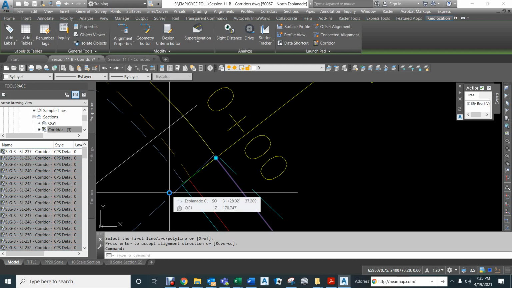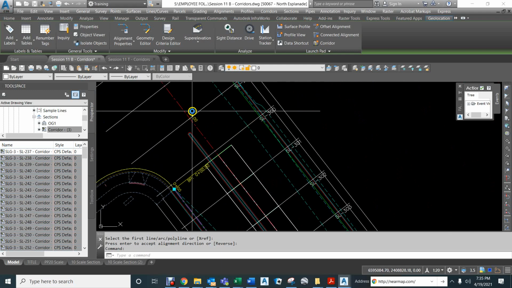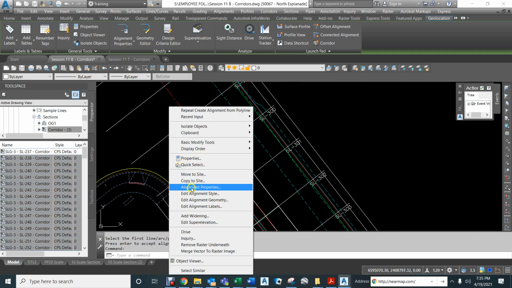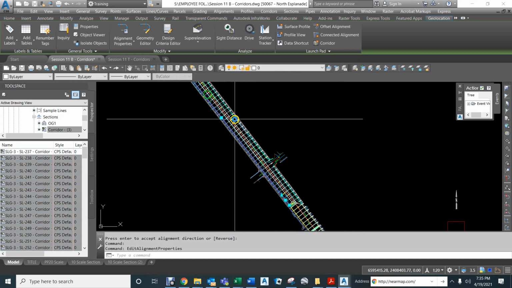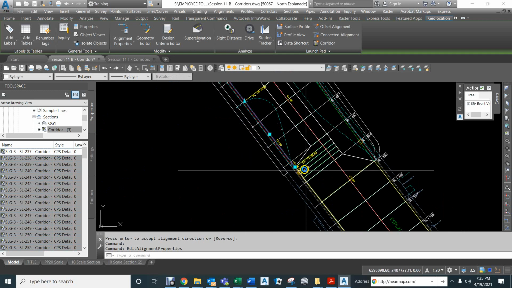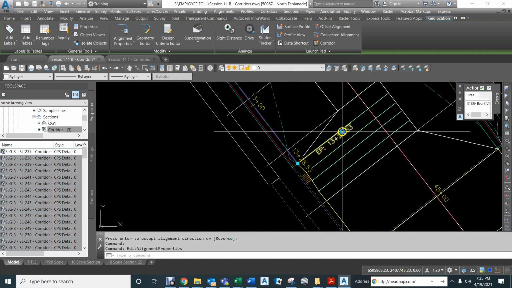I'm sorry, 31 plus 28. So here's 31. So what I would probably do is go to the alignment and rename that 31 plus 28 to whatever that last station is down here, because again, you have to keep track of these things.